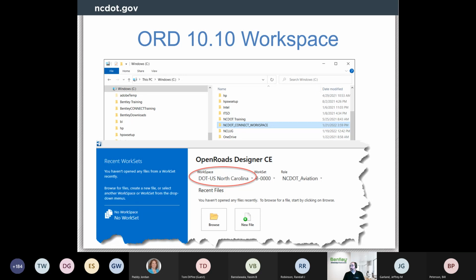From there, it should just be a matter of selecting or creating a work set for the project you're designing and pick a role to set your discipline. Now, I'll warn everybody now, when you select a role, you'll need to open a file and then get fully out of the software and back in, selecting the same role again for it to fully load. This has to do with how the configurations are loaded and when they are loaded. And for now, it's just a quirk of the software that we're going to have to work around.